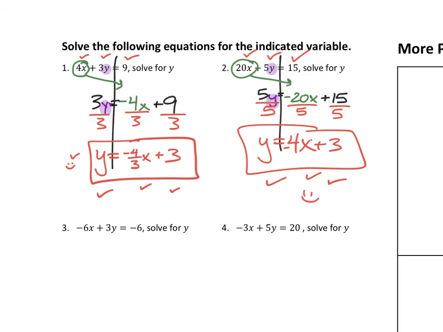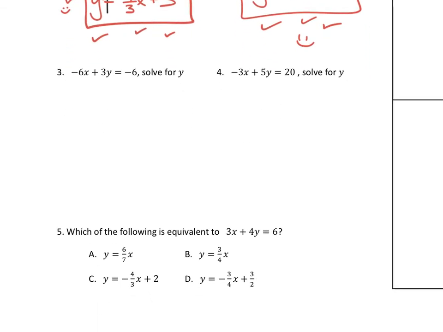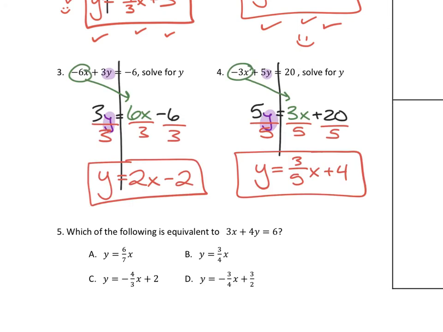Your turn on number 3 and 4. Again, pause the video, see if you can get this one right. For both of these equations, you're going to take the x term across the center line and change its sign so that then we can divide by the number in front of the y and reduce our fractions to isolate the y. Once we've done both of them, remember we're always going to do a really quick check to make sure that we still have an x term, a y term, and a constant, because we started with an x term, a y term, and a constant.